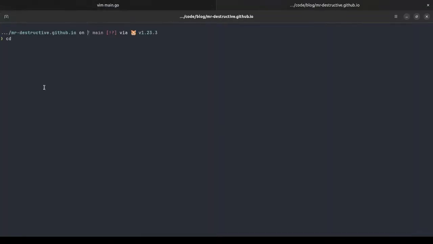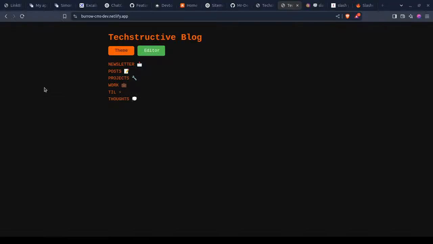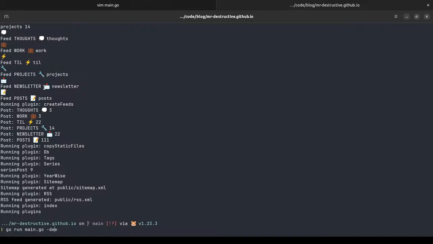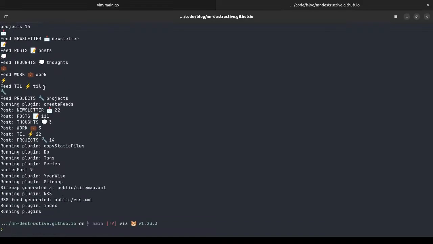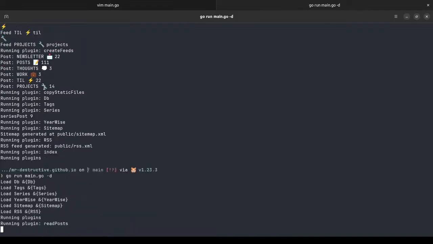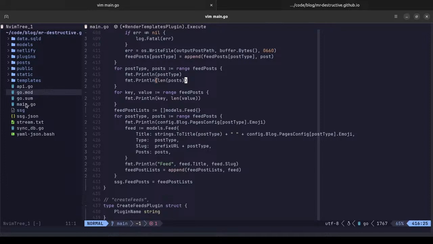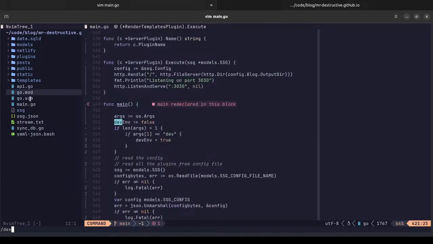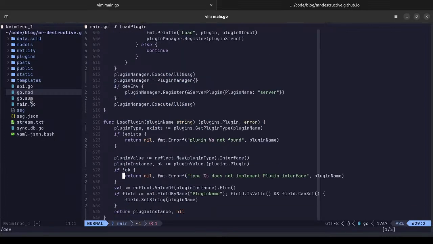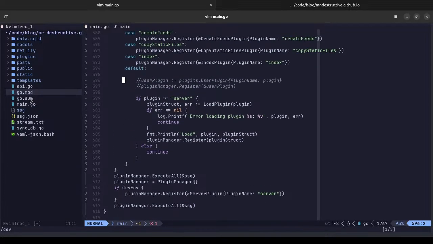Right? And then is it not enabled? I think I had removed the server plugin.